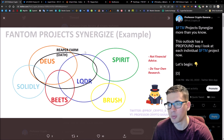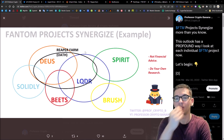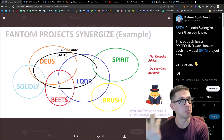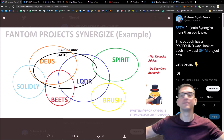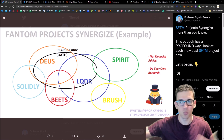For example, Deus and Liquid Driver have a partnership. At the time of recording, xlqdr holders are receiving Deus tokens for a limited amount of time — that shows the overlap right there. It could play out in different ways: one person might be double-dipping and want more diversification, while another person who really likes Liquid Driver sees their partnership with Deus as a no-brainer. So there are different aspects to evaluate these projects because things are synergized.